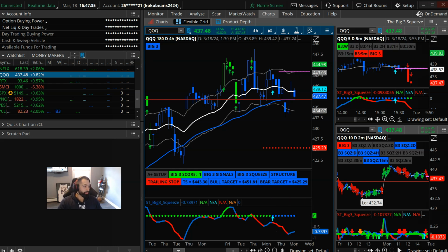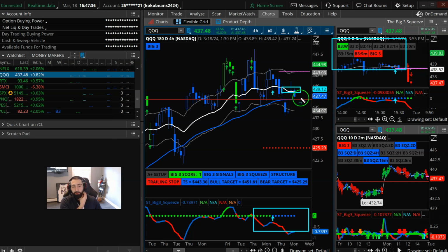So I've got a setup here. The setup being the 4-hour squeeze. I don't have a trade. I don't have a trade until I've got a setup, and I've got the ability to call for direction. If we're in that 4-hour squeeze, we're above that 4-hour 21, and from the 4-hour chart down to the 5-minute, we got a buy signal. The only thing I can do is get long.